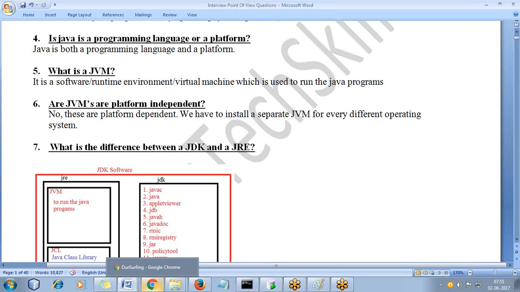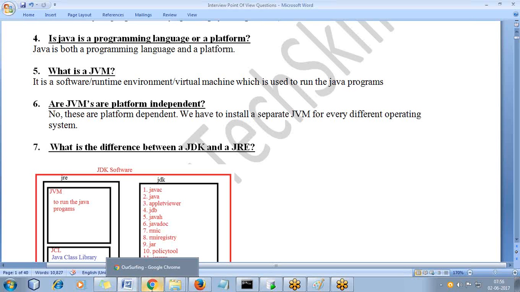Even if you learn Java Enterprise Edition, you will develop web applications. To run a web application, we need a server, a web server or application server. Without a server, you cannot run web applications.